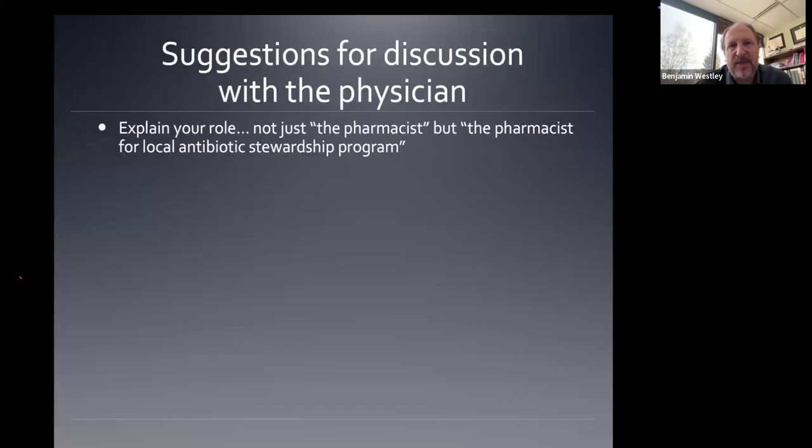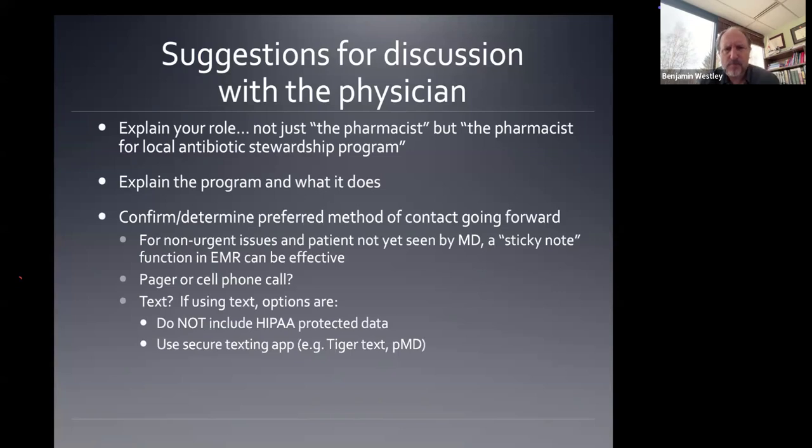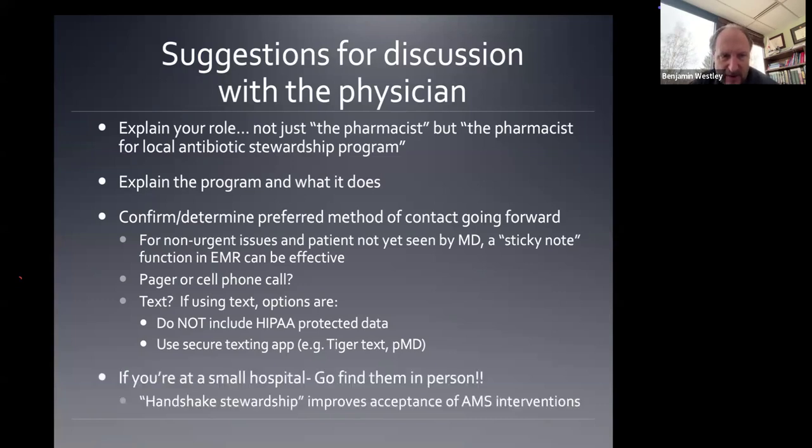So we recommend talking to people and telling them what we're doing. I'm the antibiotic stewardship pharmacist. If it's a locums person, they might not even really know what that is. So you tell them what you're doing, what's going on, why we're trying to help. And then, is it okay? How do you want me to call you in the future? Text, call, leave me alone. It's good to know that at the very least.